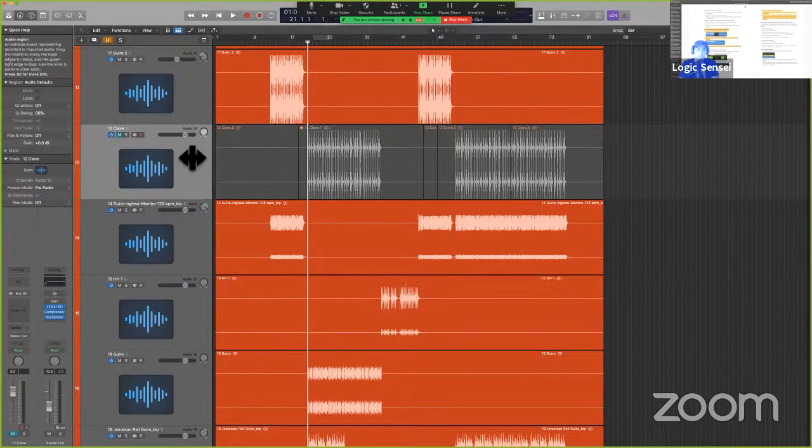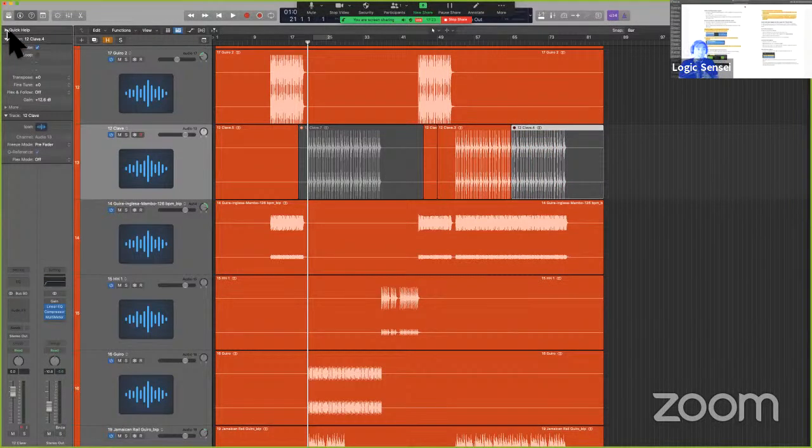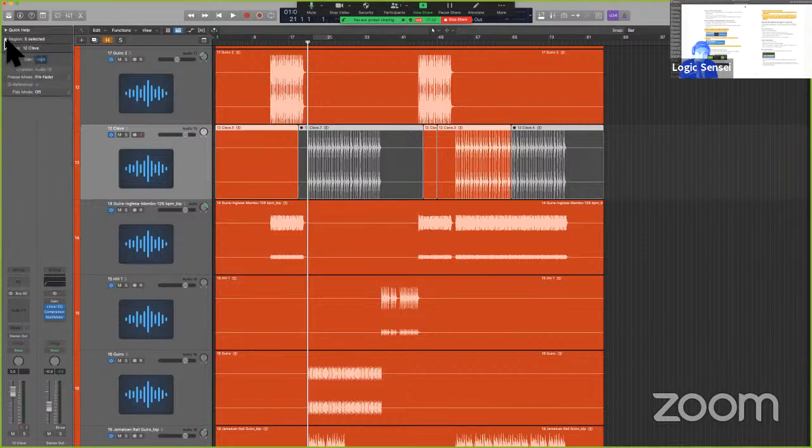And then we also found out that inside of the region inspector, we can also mute a region this way. We know that region inspector is responsible for the individual regions. So for example, this one and that one and that one, right? And so if you want to make a decision on a track basis, you would not use the region inspector. In fact, you would close it. You would use the track inspector right here.